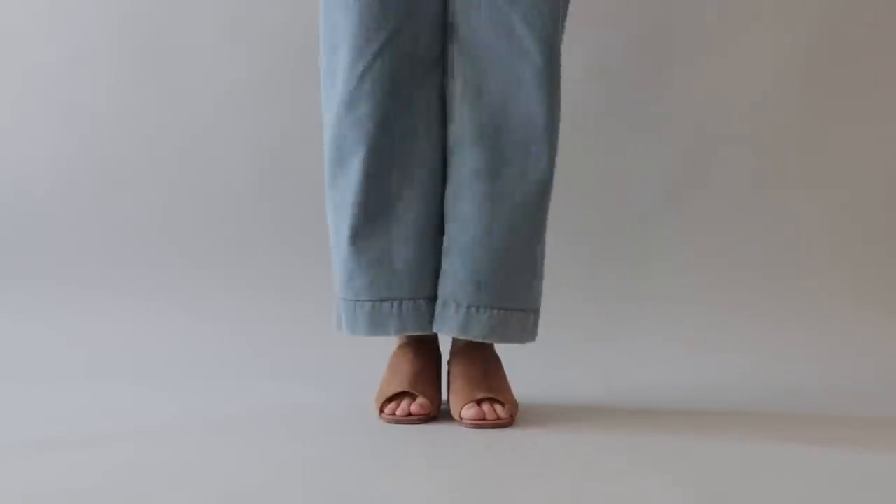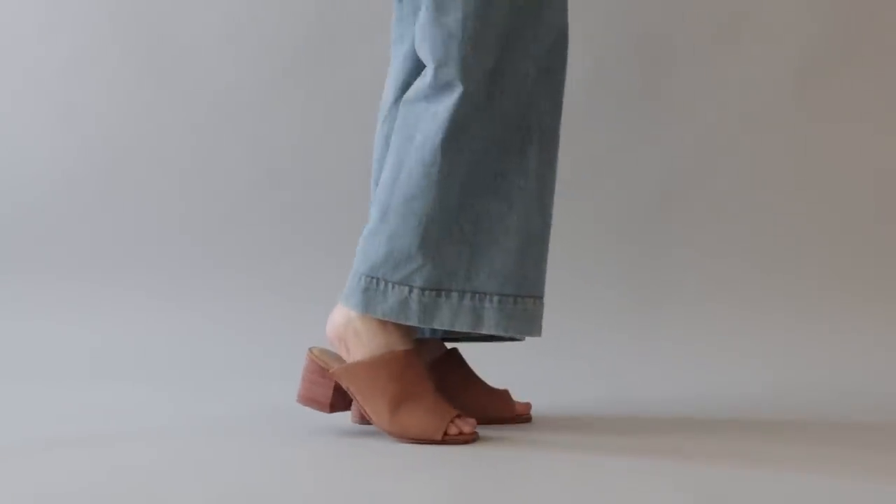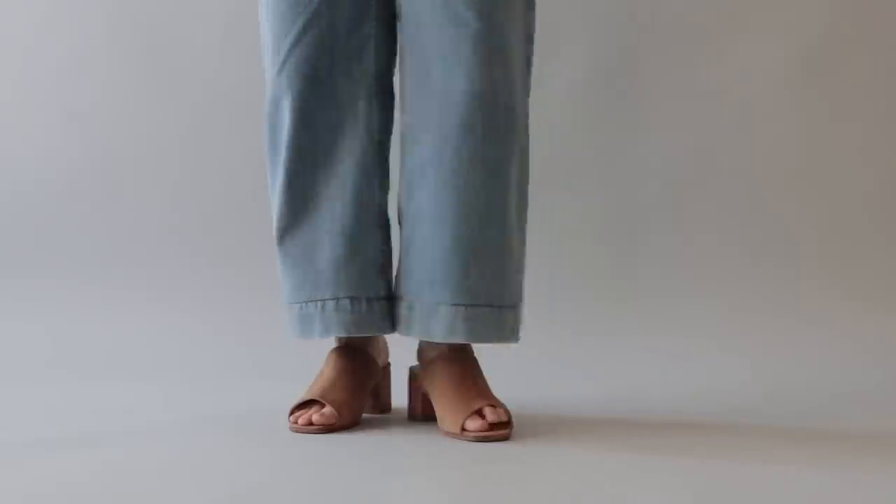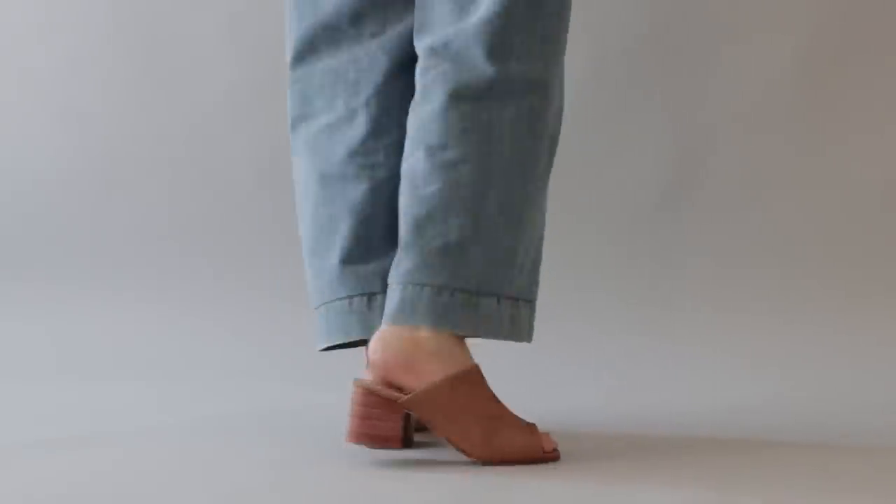For days when I do want to wear a heel, I love the Palomas. Right at the ball of my foot there's actually extra cushion, which I've never experienced from other Nisolo shoes — they've really thought about that, especially since this has more of a heel. I also love the peep toe. They have a very natural look, and if I'm going to wear a heel, it's nice to keep it neutral. I love wearing these with my sailor pants.